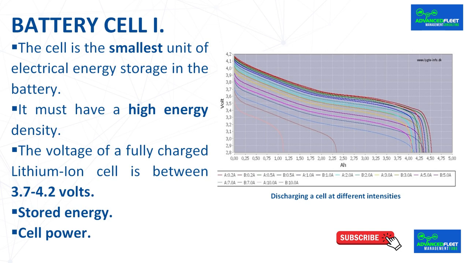The nominal voltage of a cell is a function of its anode and cathode materials and its impedance. Each different combination of materials will give us a certain cell potential. This open circuit voltage varies as the cell is charged or discharged. So when we say that a cell has a certain voltage, we are actually talking about its nominal voltage. 100% charged will give more voltage and unloaded less.